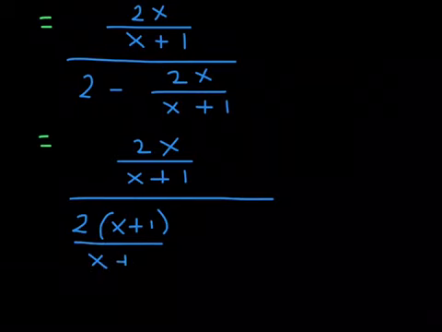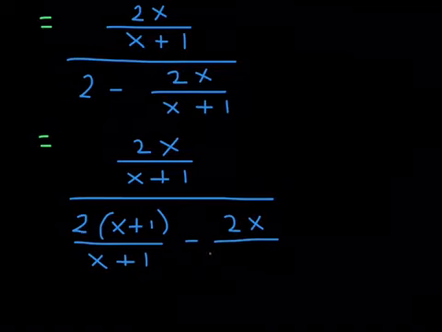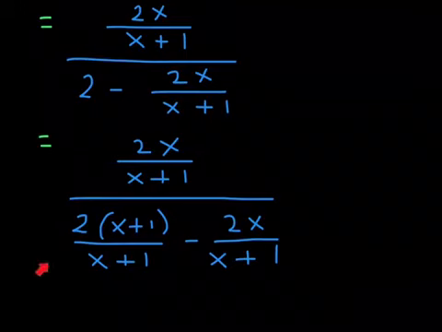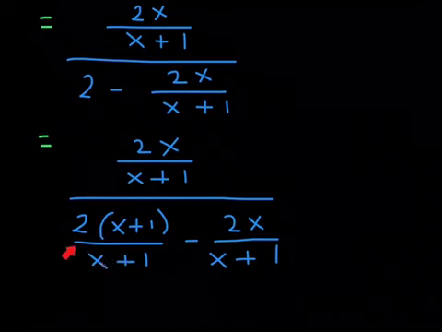So basically, I just rewrote the number 2 as a fraction whose denominator is x plus 1. All of this right here is the number 2. Here, look at x plus 1 divides out with x plus 1. And if you divide out these common factors, you're just left with 2. So this is definitely just equal to the number 2. But now you can combine these two because they have the same denominator.